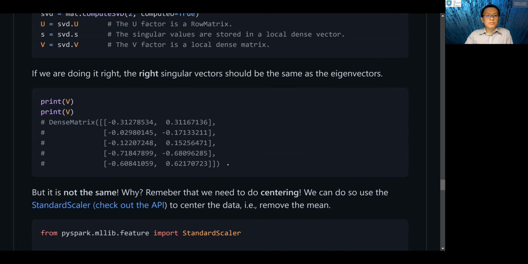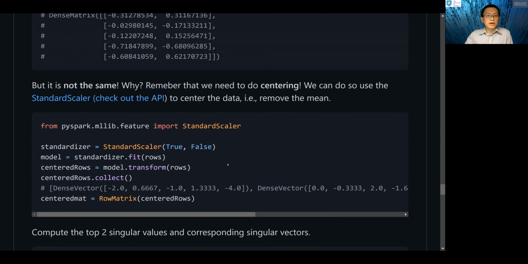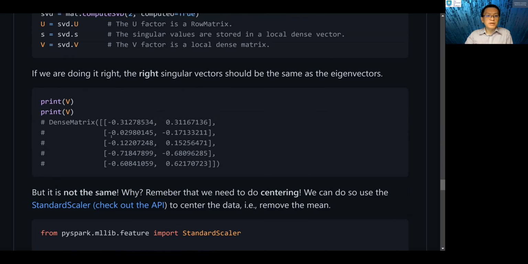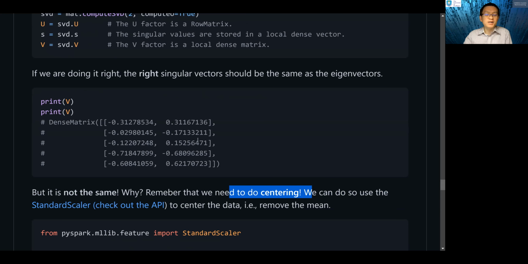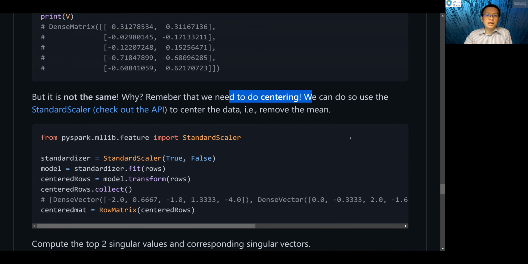We compute the SVD as well, and here you see I purposely made a mistake. The mistake is that I didn't do centering. If you find that your SVD is different from your PCA, you should be alarmed that you should always center your data.